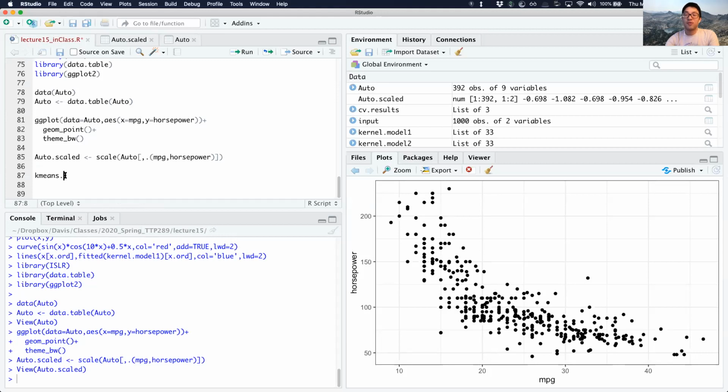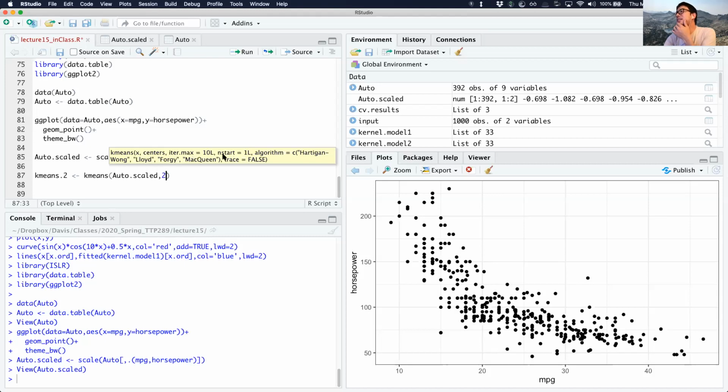As I mentioned before, with k-means, you have to explicitly select the number of clusters, which I'm doing as 2 here, and then this is my data input, auto.scaled.